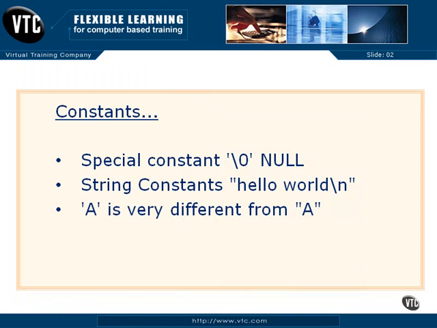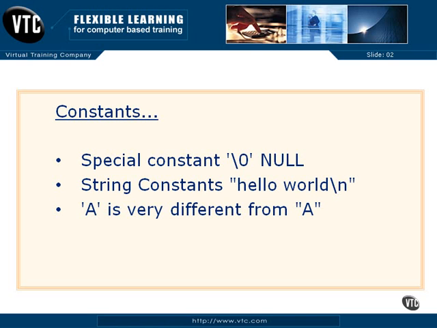There is a special constant, backslash 0, which is null, all zeros. So it also can be used mathematically, but we mostly use it at the end of strings and to show that the string is over. We don't use a length byte in front of the string like some languages or some implementations do. C programming relies on that null, and you can check for things to be null by comparing them to that quote backslash 0 quote that you see, which is null.